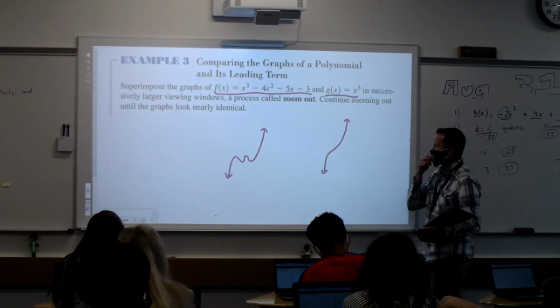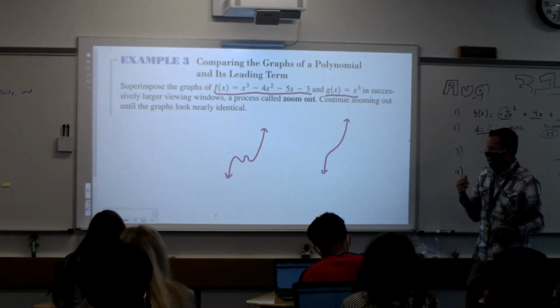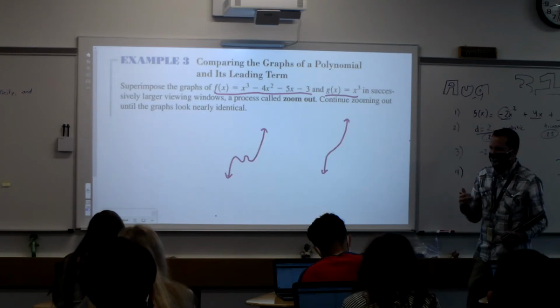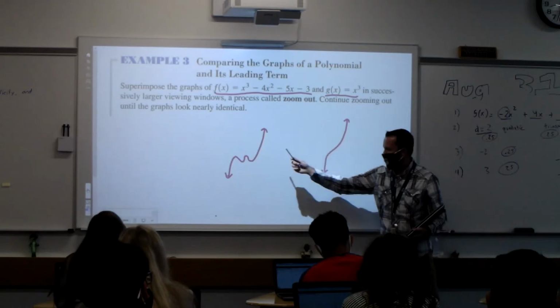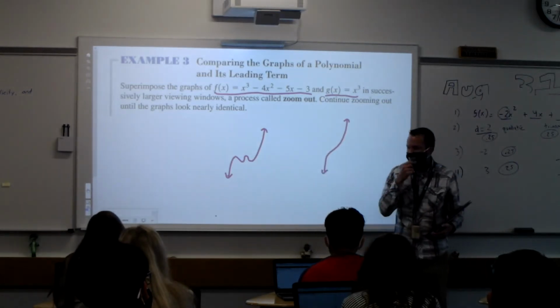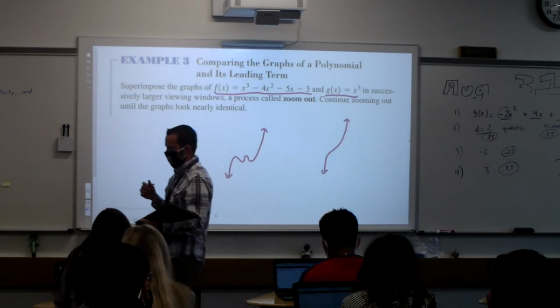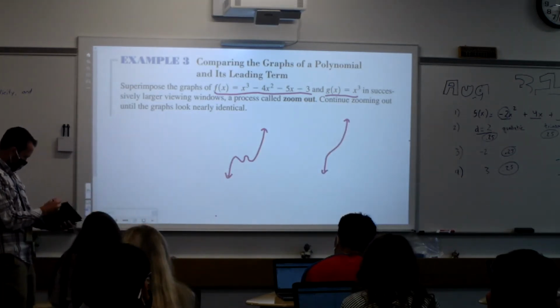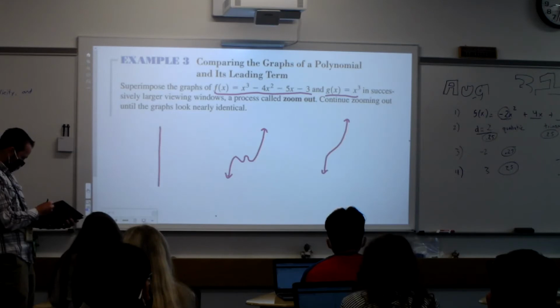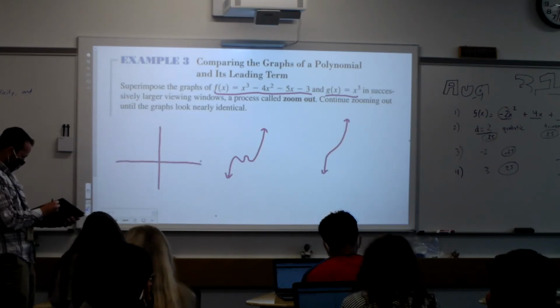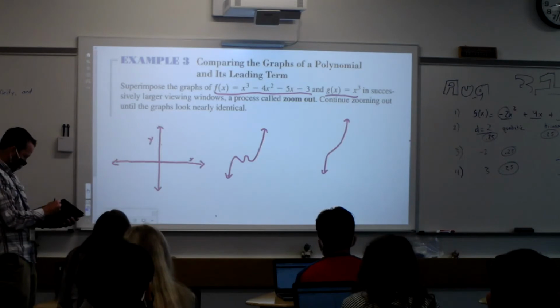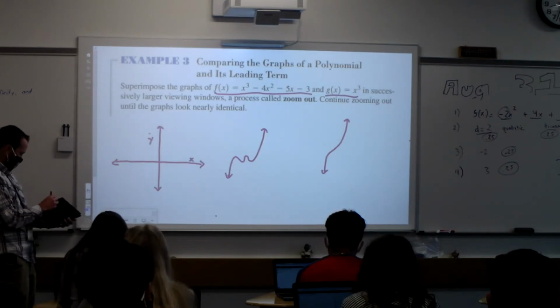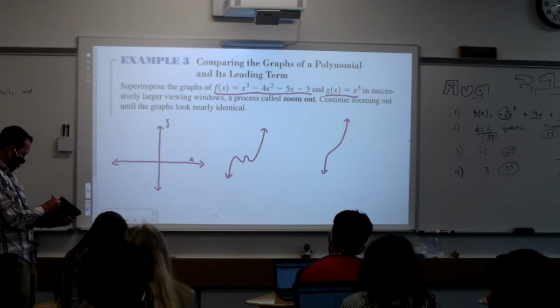Even though these were pretty different from each other, were their end behaviors different? They're basically the same. In this case, they're both heading up on the right, and on the left, they're both heading down. Now, I'm going to show you how we're going to write that. So let me actually do something right here. I'm going to make a little graph. This is my x-axis, and this is my y-axis. And let me actually change that. Instead of y, I'm going to put f of x.